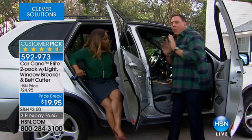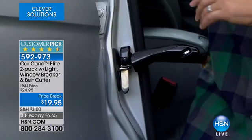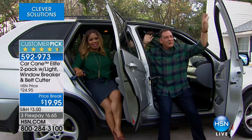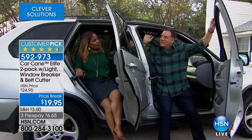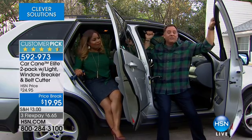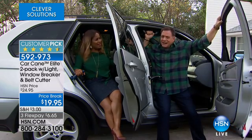Now, let's talk about why this is the better idea. Because for most people, when they try to get out of the car, they're grabbing a handle that's way up here. See it? And it pulls down. Then they're grabbing the door, okay? Right now, I'm just using my arms to get out of the car because I'm at a really awkward position. But as I get past the door frame, the door wants to close. If I pull on this, it's going to close on me. That is not safe.